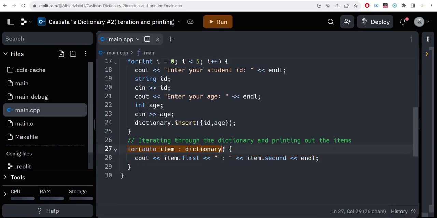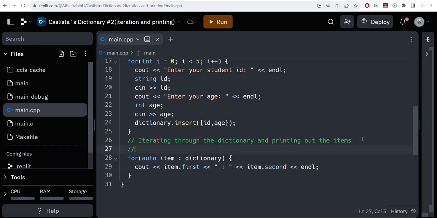But this way that we're doing here is like what we would normally use for a for loop. This is called a for each loop without me specifying, okay, I want to print dictionary i when i is 0, when i is 1. I could just use this auto keyword automatically printing this variable item that's going to go through every single item in the dictionary. Printing dot first means the first item, and printing dot second means the second item. So this way we're printing the first, which is the student ID, and the second, which is going to be the age. So this is an easy way. It's using a for each loop. You can write that down. You can say using a for each loop.